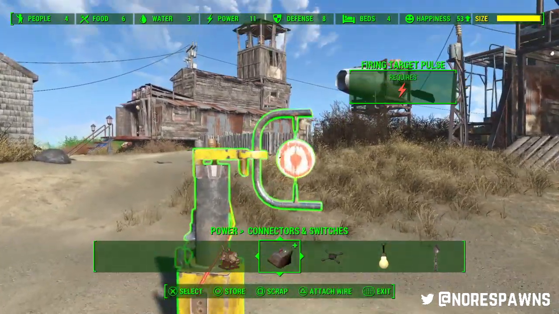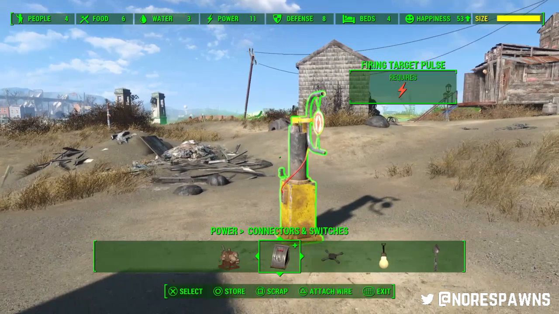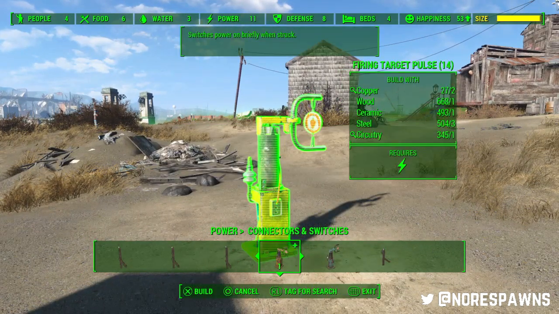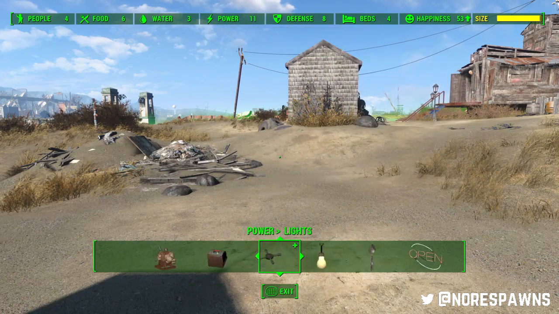That's a shame. I was hoping the ball would go through that target and keep on rolling. That doesn't seem to work, but it does bounce. It bounces into it, basically. And you've got different kinds. You've got one which pulses, and then you've got one which turns it on and off.